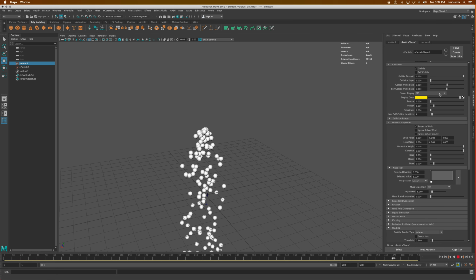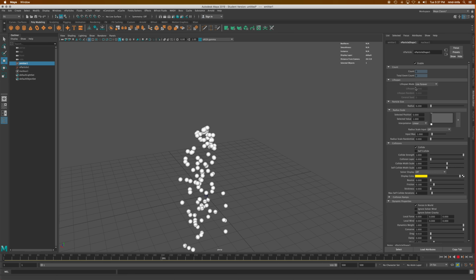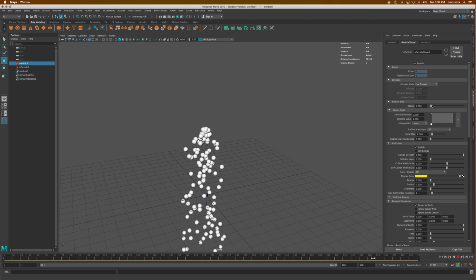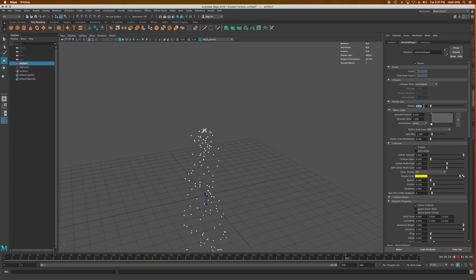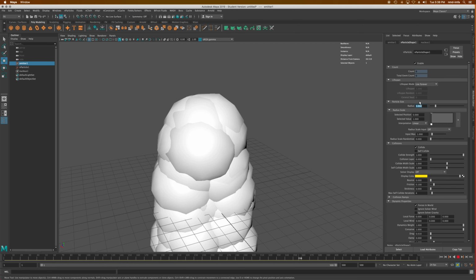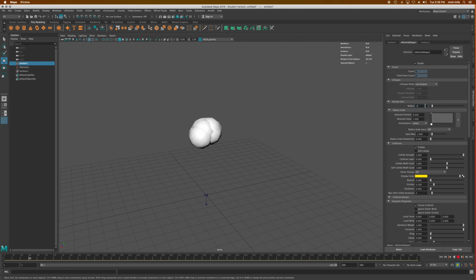You can also play around with the scale of those spheres. I believe that's particle size. Yeah, I can bring those down quite a bit. I could bring this down to like 0.05 and make them tiny little marbles, or I could bring that up to like 3, and now I've almost got a clustering wall of lava going on there. So let's take that back down to 1. Actually, I'm going to take it down to like 0.3. I think that's a good size. Alright.